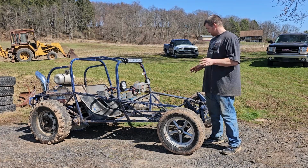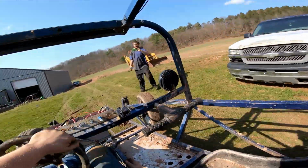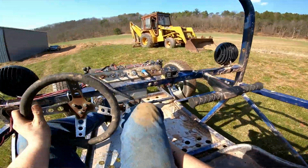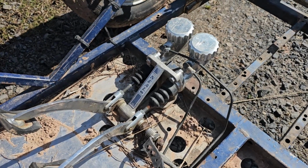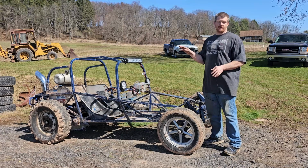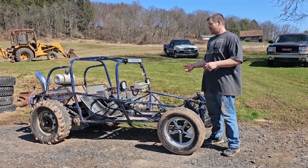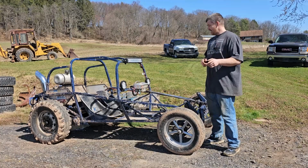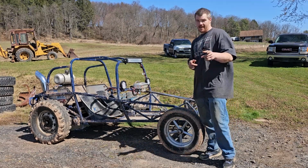The only big issues with it that I have seen so far are, number one, the brakes. It only has rear brakes. It does not have a front brake assembly at all. It does have this beautiful billet Neal brake booster, which is very expensive. It might need a rebuild, but I want to replace the brake pads first. It does run and drive great. You just can't stop once you get going. Let's go ahead and get the brakes changed out quick, and then we will take this thing for a rip, guys, and talk about the plans.